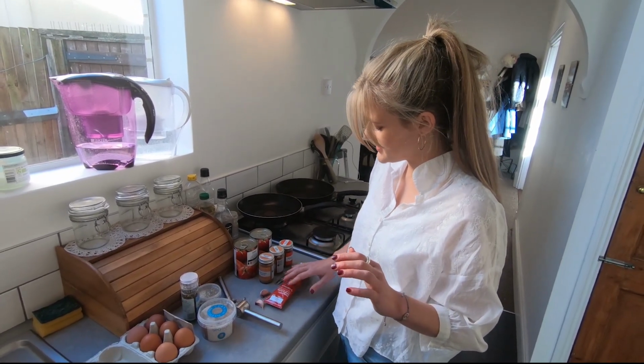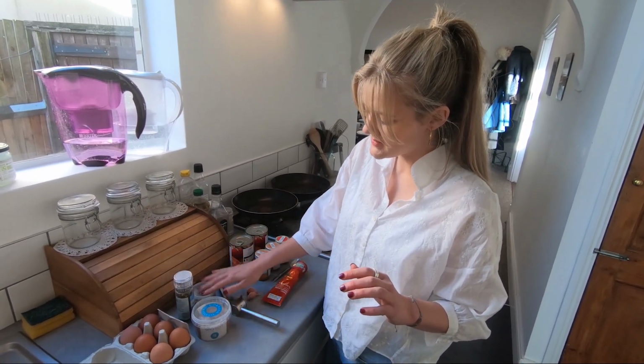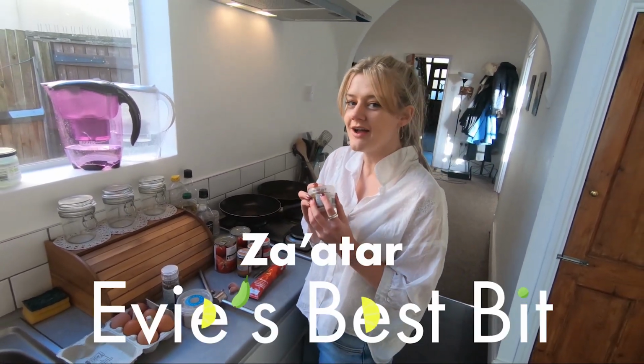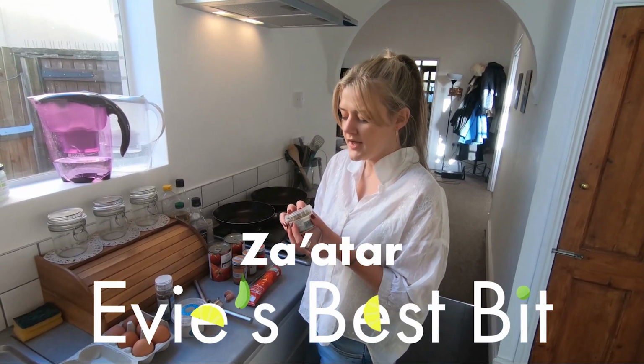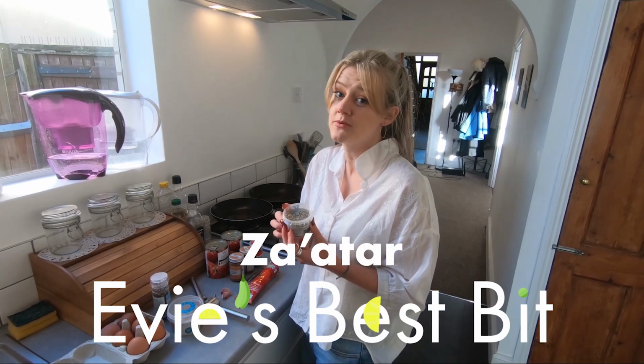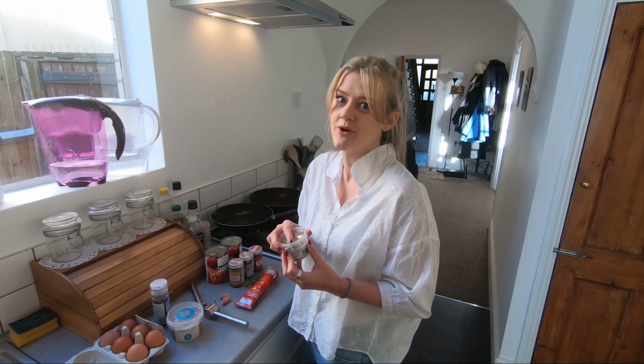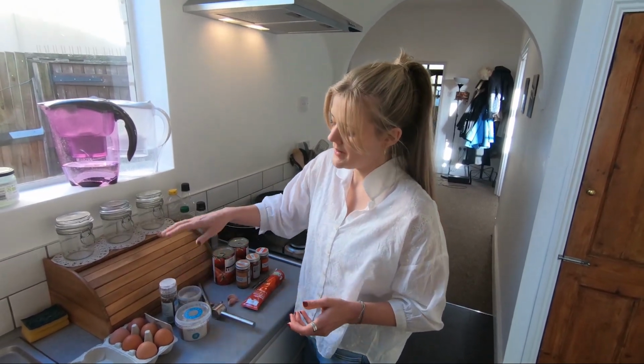Then I've got some tomato puree, garlic, which I'm gonna crush in, salt, pepper, some za'atar, which I love. That's just my little extra thing that I like to put on top. It's great, actually. I think you should get some. This is totally optional, just over the top of the eggs, so don't worry if you don't have it. However, if you want to put it on, go grab some, it's great. And then I've got eggs.